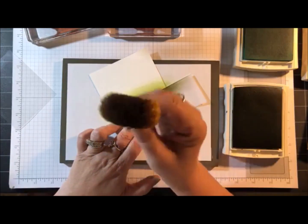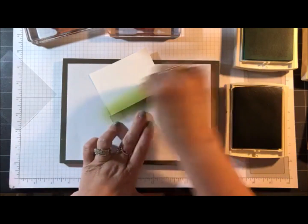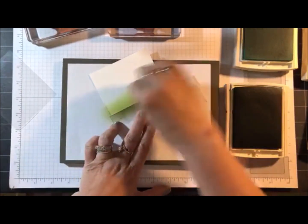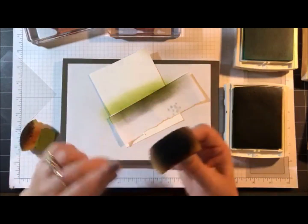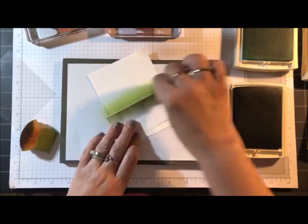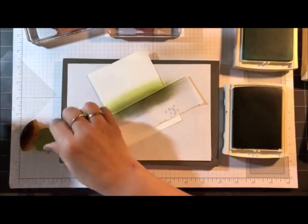Now, I've had people ask me before why I'm using these instead of the sponge daubers. When I do something like this that requires quite a bit of ink, I prefer to use these because I don't get that circular look from the sponge daubers. This is all one continuous motion, and I actually prefer using these ones. Now I'm going to add just a little bit of dirt on the bottom here. I'm not even going to add any more ink because I think there's enough there. It's just going to be enough to darken the bottom. Okay, that's all I'm going to do there.